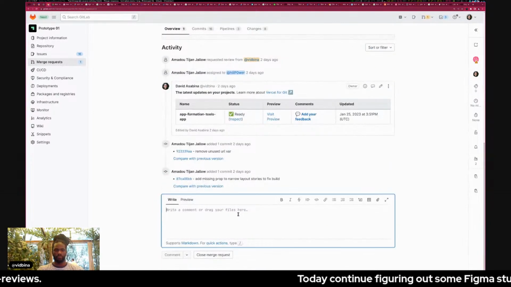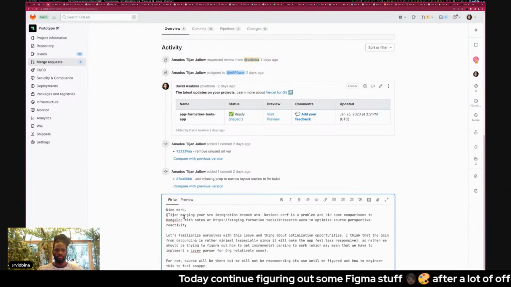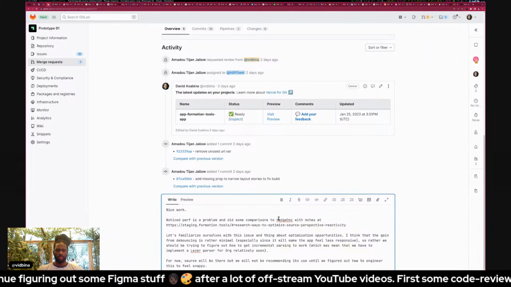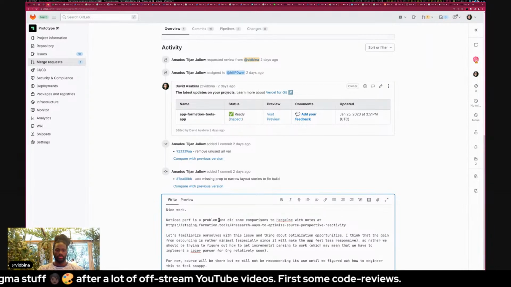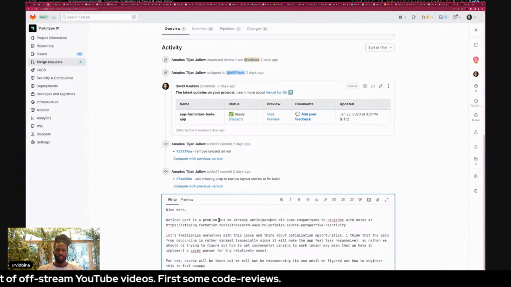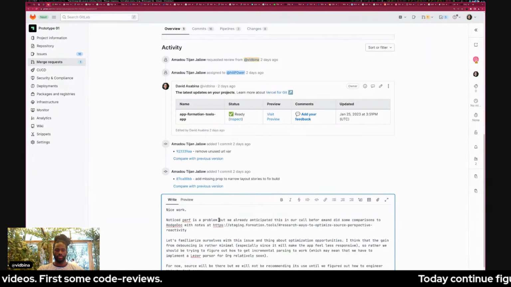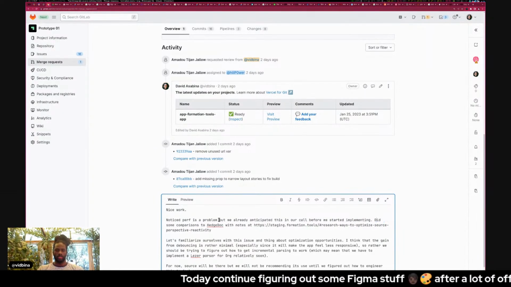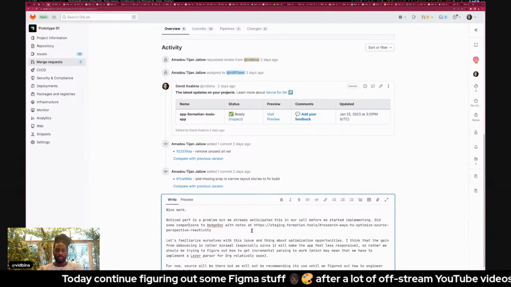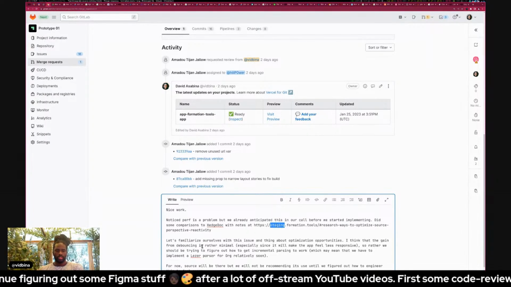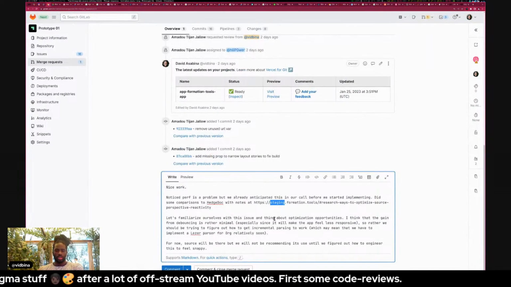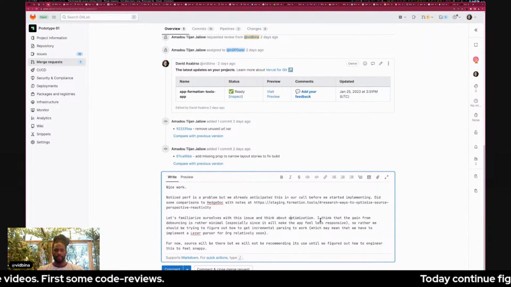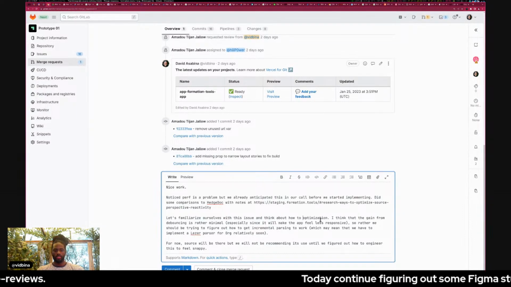Integrate source editing. Nice work. That's perfect. It's incredible. But we already anticipated it in our call before we started implementing, and compared to Hedgehog with notes that blew up. Let's familiarize ourselves with this issue and think about optimizing opportunities on how to optimize this.